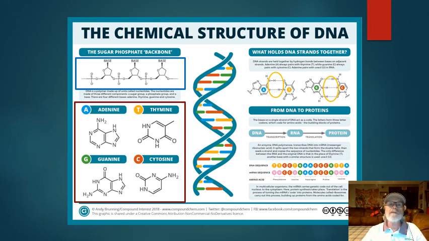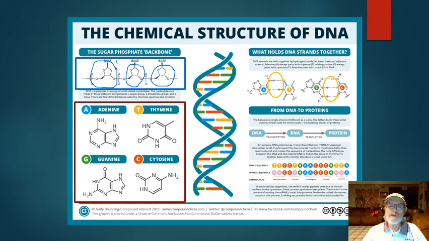3 parts to it. The 3 parts are a sugar group. If we look at that, let me just do this here. We have a sugar group, and that sugar group makes a backbone. And then what happens? So I have a sugar group right here, and another sugar group, and another sugar group. It's this right there. And then that sugar group is bound together with phosphate.